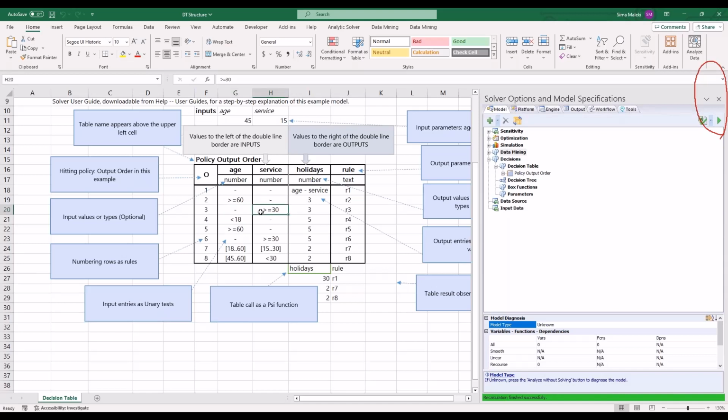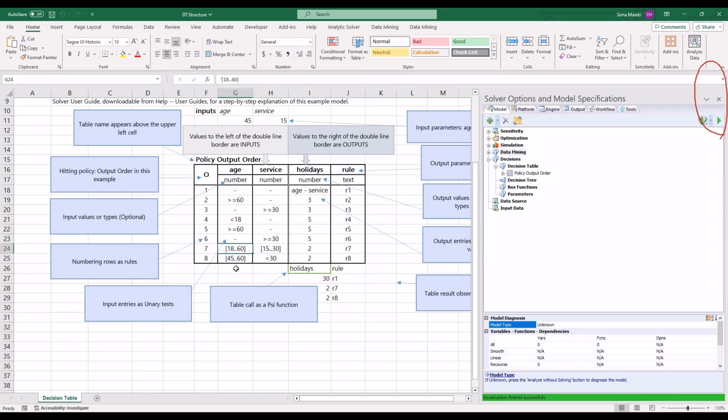It doesn't hit. Okay, it's false. Let's move on to rule 4. Less than 80 is not going to hit. Number 5, greater than 60. The rule is not going to hit, right? Number 6 has a potential. Age is anything, service is 15. No, it's not going to hit, right? Because this is greater than 30, and our service is 15.